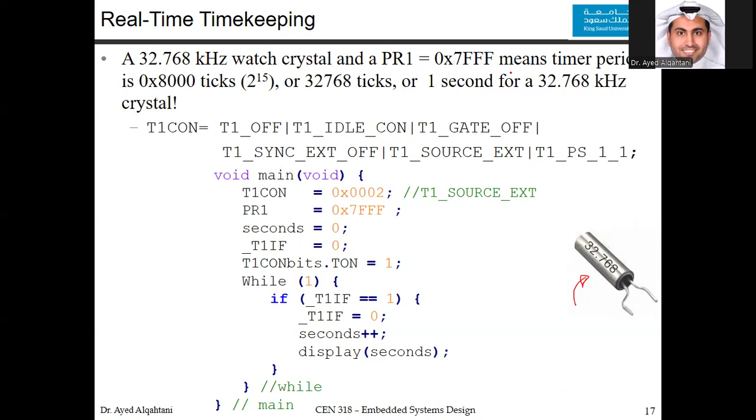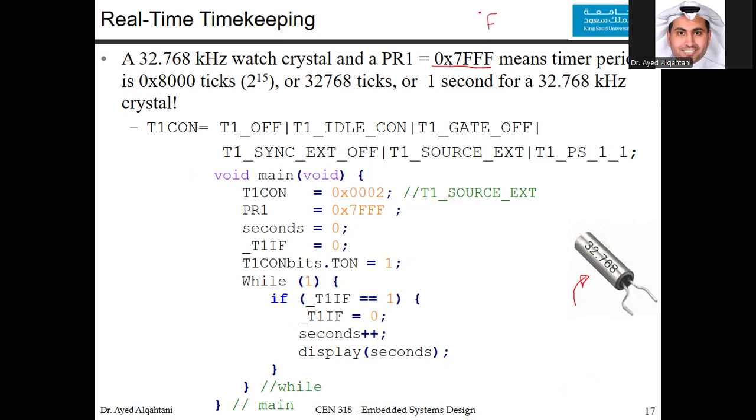0xFFF7, this means that the timer period is from 0 all the way to this value. Since we started from 0, you would have in hexadecimal format 0x0008 ticks, which is basically 2 to the power of 15. And you can't get it right away from this value.